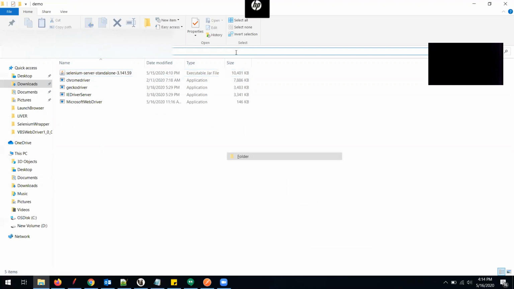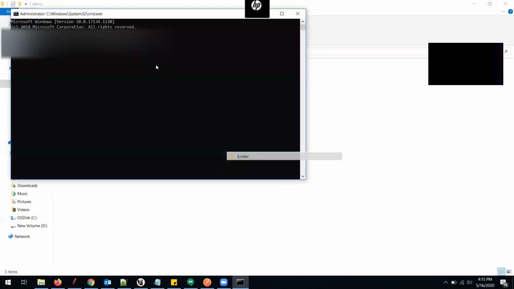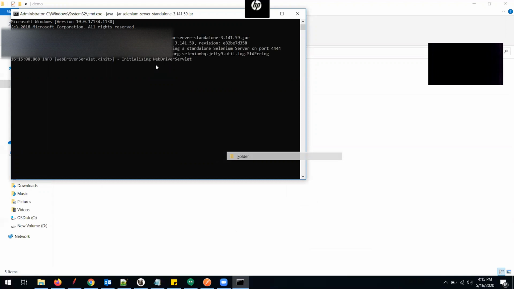In order to start the server, you have to do java -jar and then this jar. See, our Selenium server started.